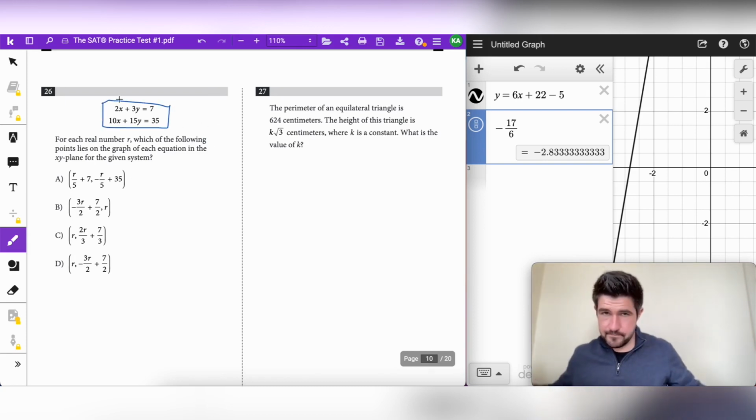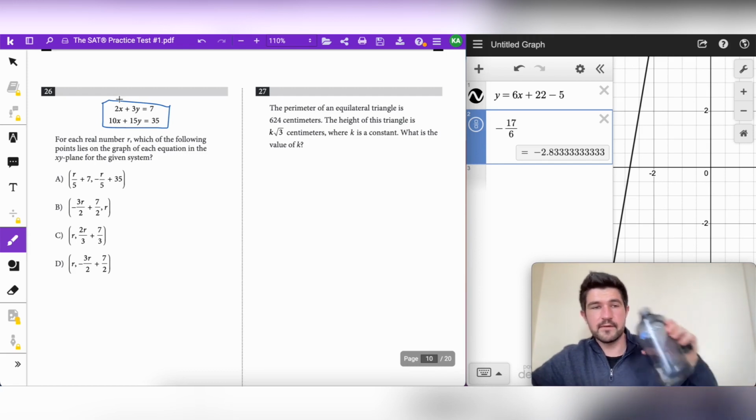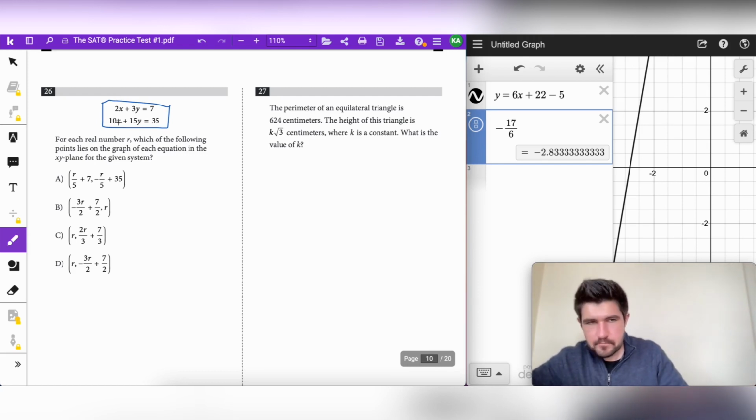You might say, well, how the heck do you know that? Well, take a look at those equations, and you tell me what you think. One of them is just a multiple of the other. So this first equation, if you just took it and multiplied everything by 5, you're going to get the second equation, right? Distribute a 5 through the whole first equation, and you're going to get the second one. So that means that these two lines are the same.